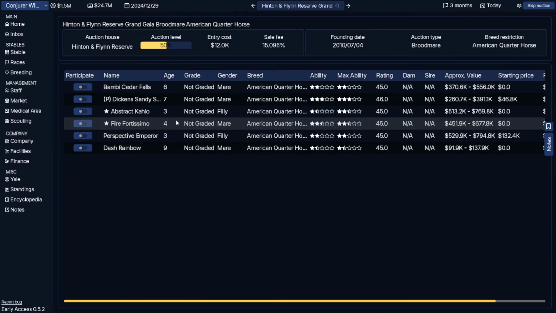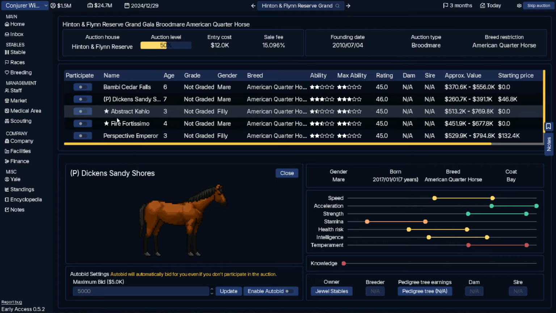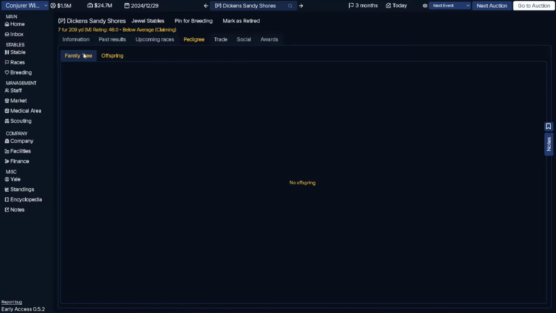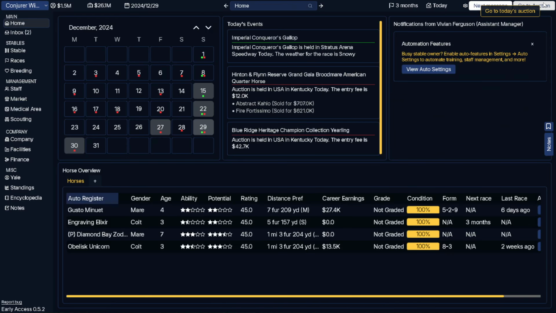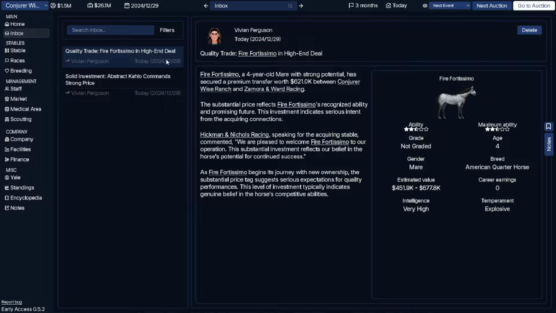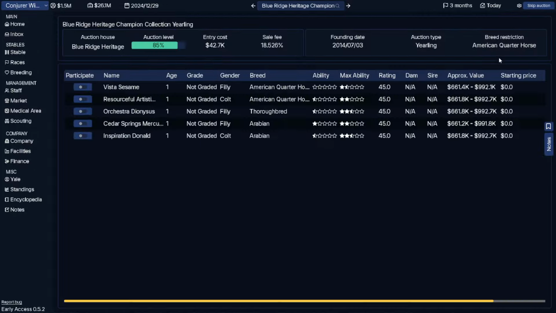Now we can go to this auction. It looks like we got Carlo and Fortissimo. We don't want to buy anything else. Don't know who they're breeding with. But I don't think we need to purchase them anyway, so it's the next message. So 707 and 621k. Not a ton of money, but it's okay.